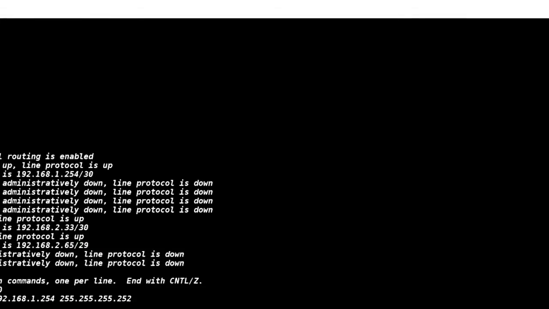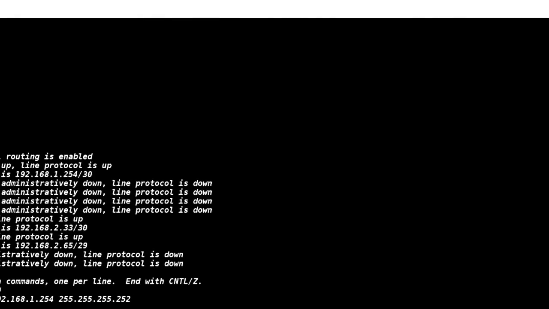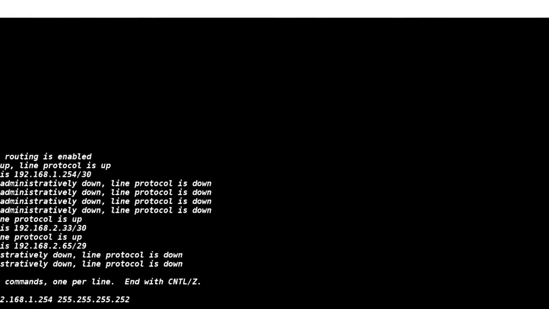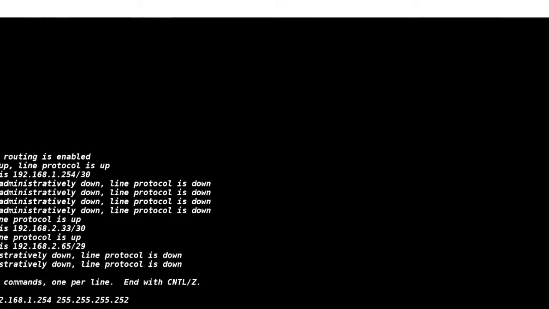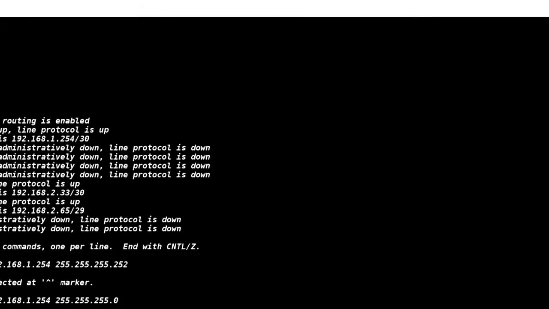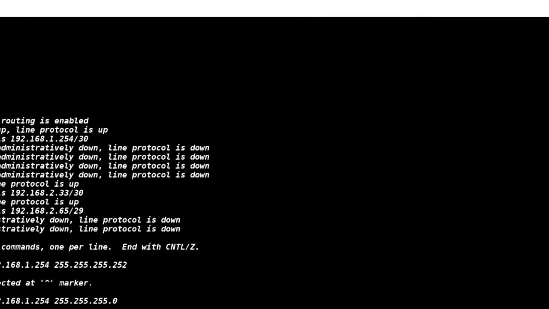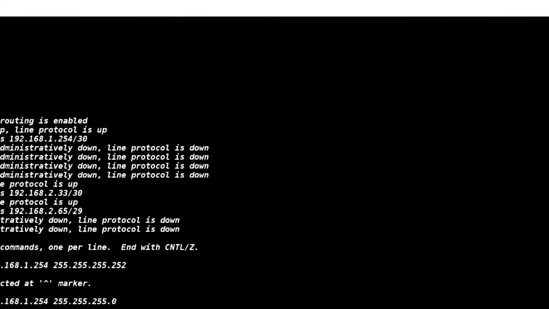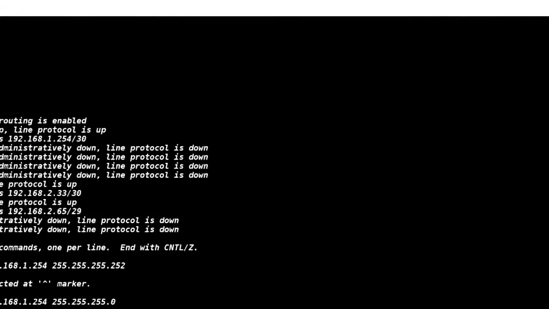Nope, that's the wrong mask. And actually, that's the wrong command. It's the right command, but part of it is missing. Type it, 0, enter. Another thing you should notice is when you see that arrow, that tells you where you actually missed it. So what should be there? Address, correct. That's it. That should work.